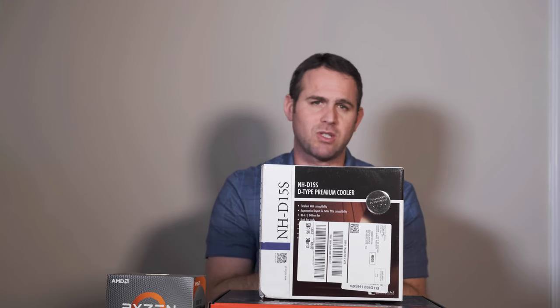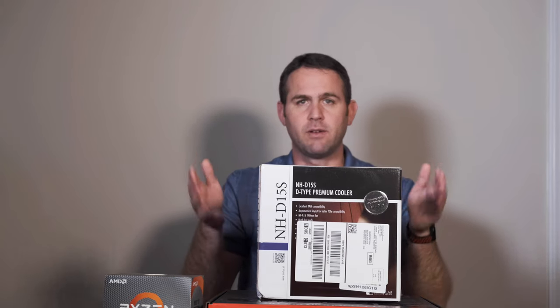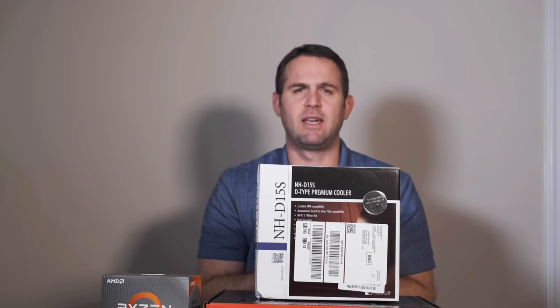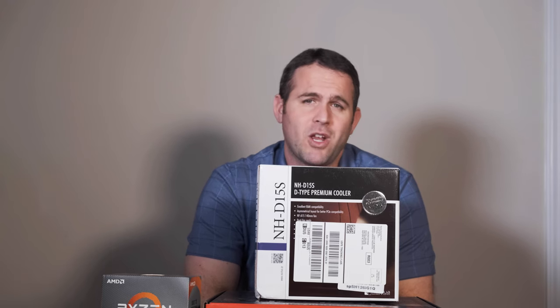With this one, the NH-D15S, it's just a single fan. The actual standard is the NH-D15 with dual fans, which cools better. However, the radiator on the dual-fan model means you have to buy shorter RAM. With the NH-D15S, they adjusted the design so that normal-size RAM will fit — it's more compatible with motherboards and RAM. So I decided to go with the NH-D15S, and if I decide to upgrade it later, I could put another 120mm fan on it to get the push-pull, just like the NH-D15, and there'll really be no difference.